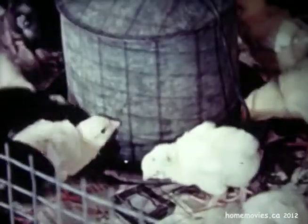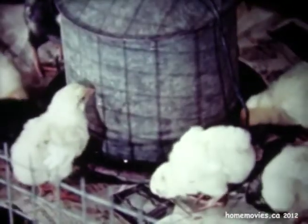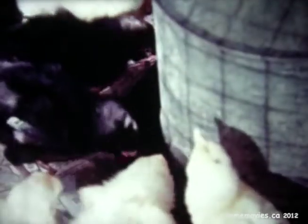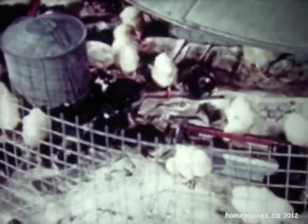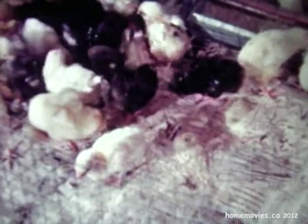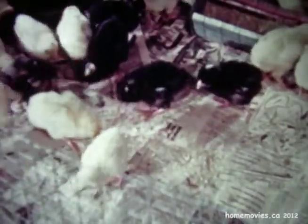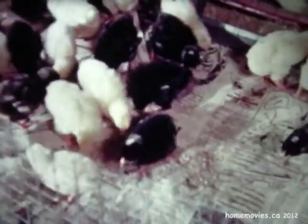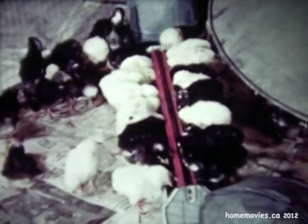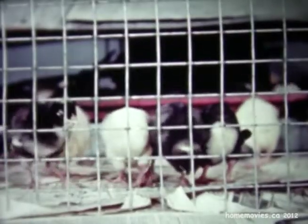Water should be available to the chicks from the moment they arrive. Keep the water close to the hover so that it will not get chilled. Never fill the waterers with cold water, as this often causes diarrhea and digestive disturbances. Allow 1 water fountain for every 75 chicks. To start chicks eating, scatter chick starter on the papers for the first few days until they learn to eat from the hoppers.